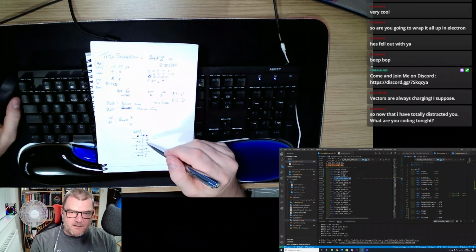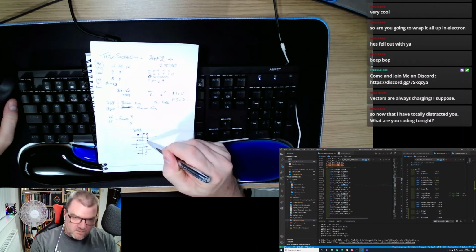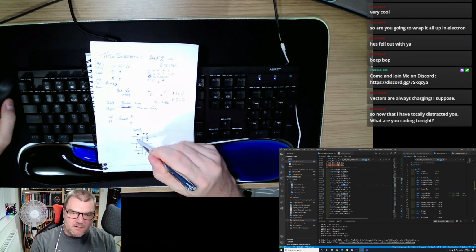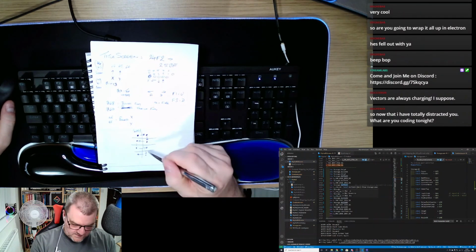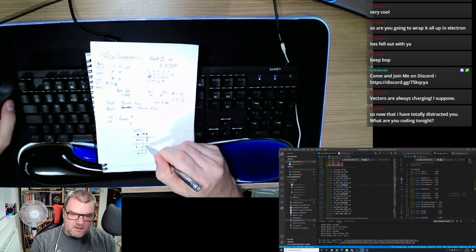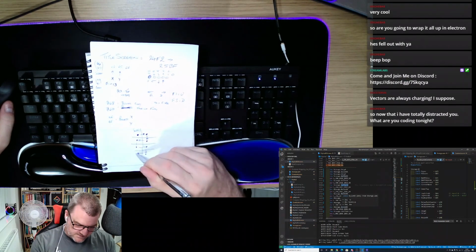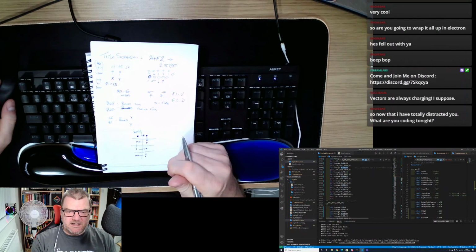Then it does increase Y, so it moves down a row and sorts that one out. Then decrease X does that. Increase Y does that. Increase X does that. Increase Y does that, and then decrease X and does that one. So this routine is cleaning out the ship.